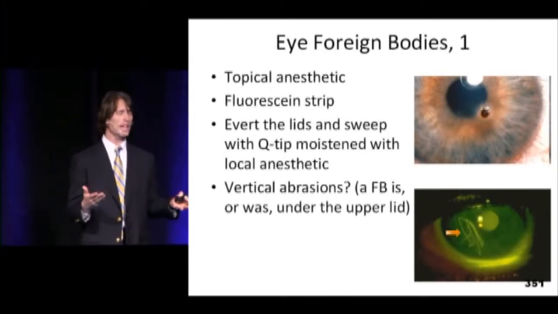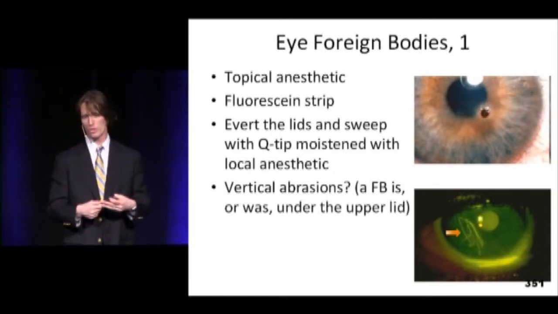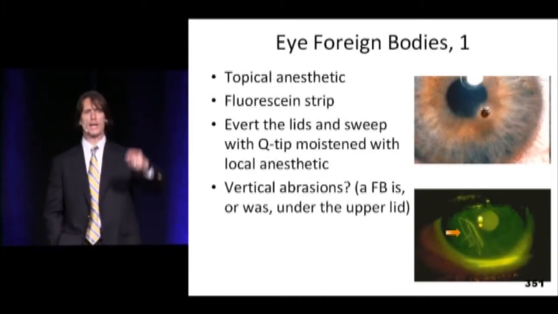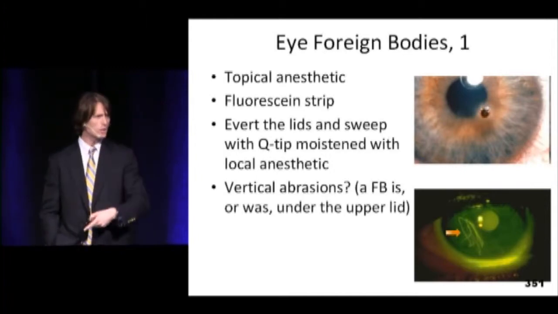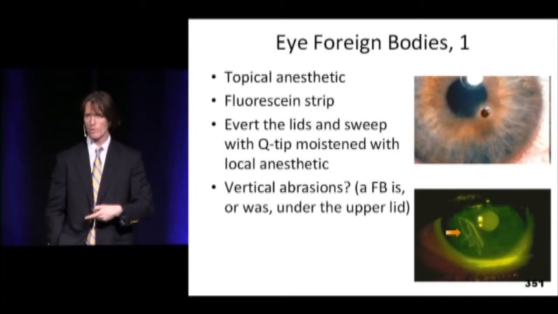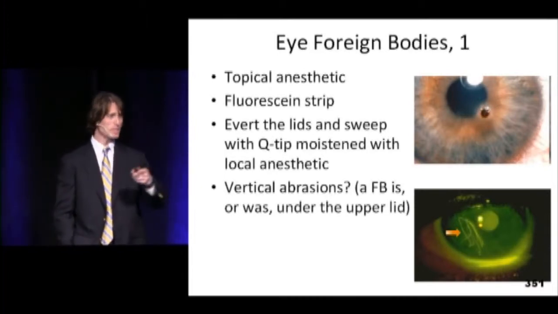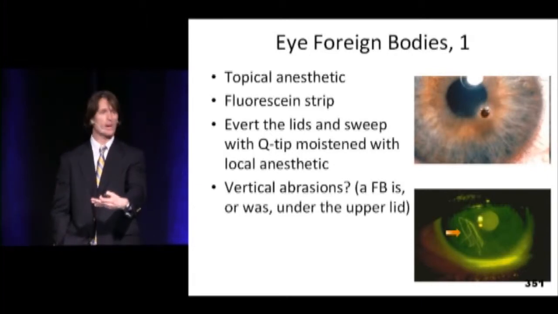You can use a small gauge needle, 30, 27, maybe 25, and flick it out. That will work too. And always look for the retained foreign body when you see ice rink lesions. Every time they blink, it may cause another linear corneal abrasion. And if you are looking for a new slit lamp, although this image may mislead you, there are no slit lamps out there that actually show you the arrow where the pathology is. It would be great if it did, the arrow.